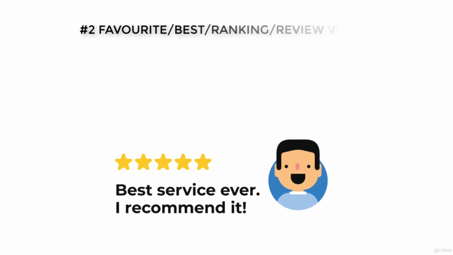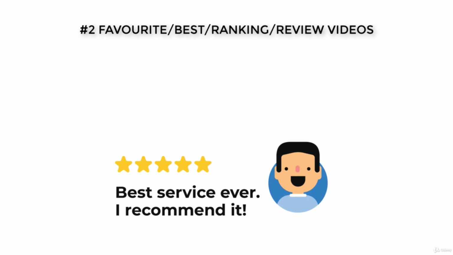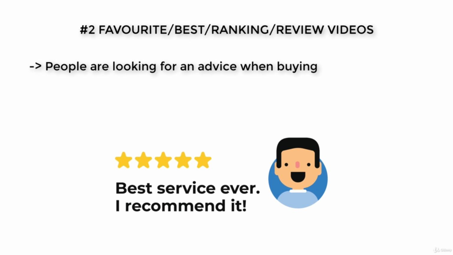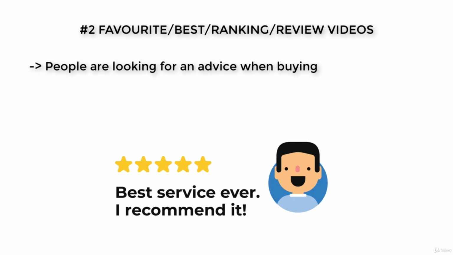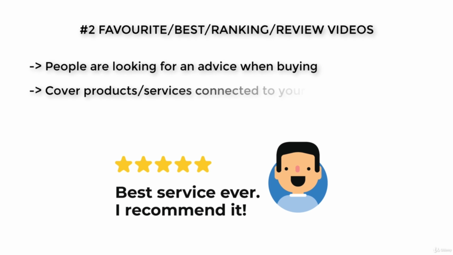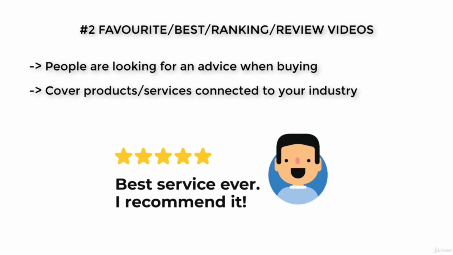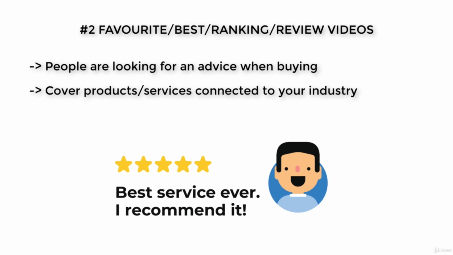Number 2. Favorite, best, ranking, review videos. When people have a choice to make, they are often looking for advice from friends or online. You can cover products or services connected to your industry. If you are the owner of an electronic store, you can prepare a ranking of the best TVs under $500. You can even place links to those models in your store.